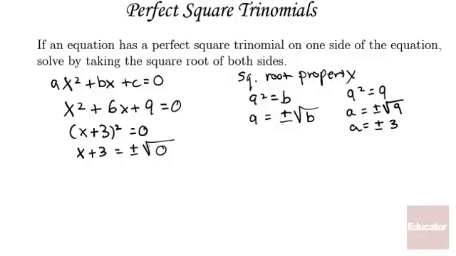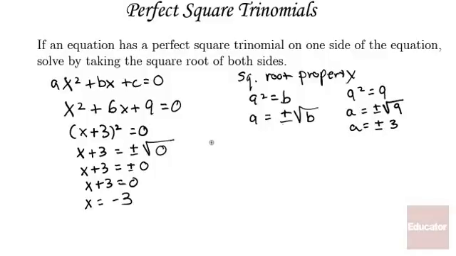So again, I'm going to take the square root of both sides. Now in this case, the square root of 0 is 0, so it's going to be plus or minus 0, which is just 0. I don't actually have two different results. When I solve for x, I get x equals negative 3. I demonstrated this to show you something we discussed last time, the idea that there can be one double root, which gives you two identical solutions. There are two solutions, plus or minus 0, but since plus 0 is the same as minus 0, I come up with one unique number, x equals negative 3. Usually that doesn't happen all the time. A lot of times you get two distinct solutions.